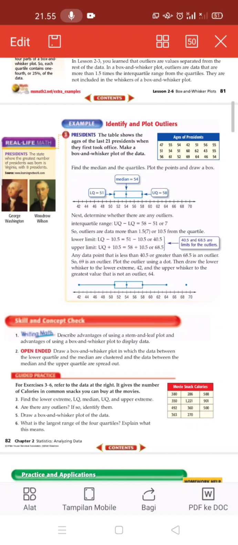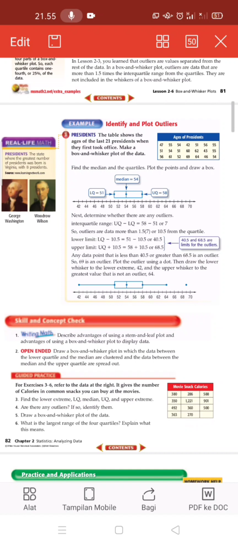Next, determine whether there are any outliers. Interquartile range: UQ less LQ equals 58 less 51, or 7. So outliers are data more than 1.5 times 7, or 10.5, from the quartiles.